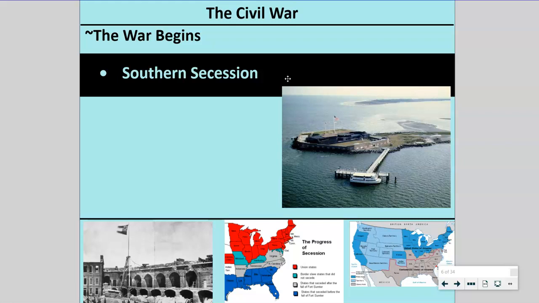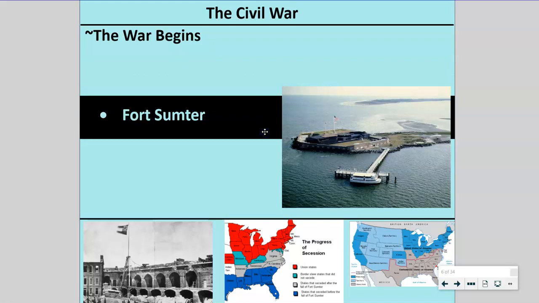But even in that, just with some of those numbers we're seeing, it wasn't as profitable as I think maybe we think. And then on the flip side, as Southern secession is occurring, many Northerners didn't believe this was real. They didn't really believe that it was permanent secession. They thought that the goal was more like a bluff to gain compromises. But then we quickly realize with Fort Sumter that things are about to get heated.